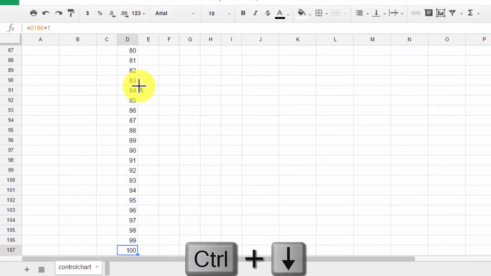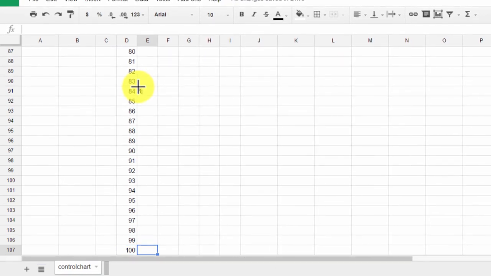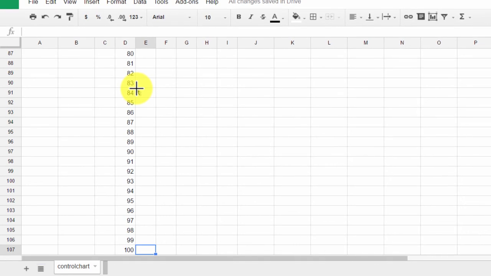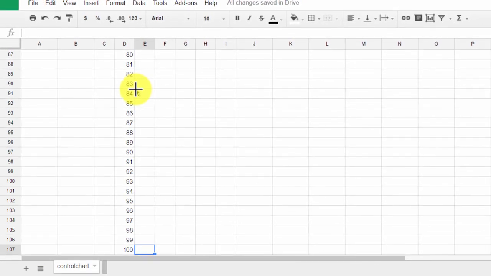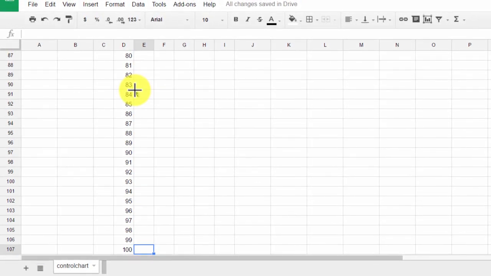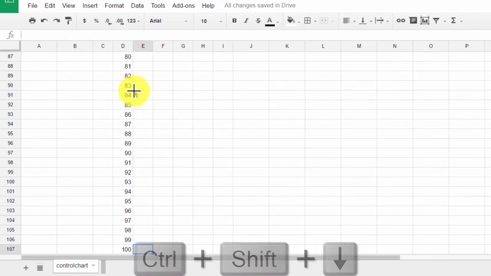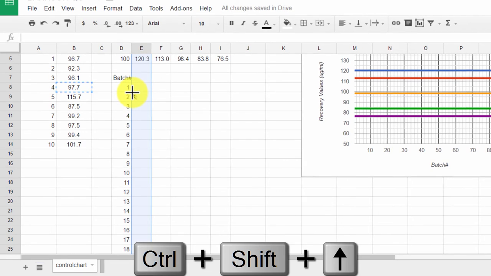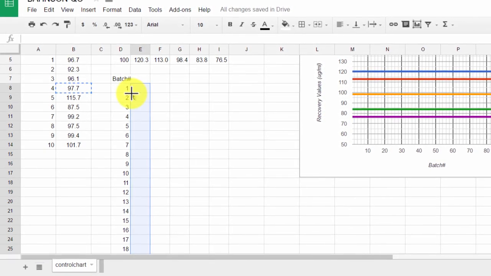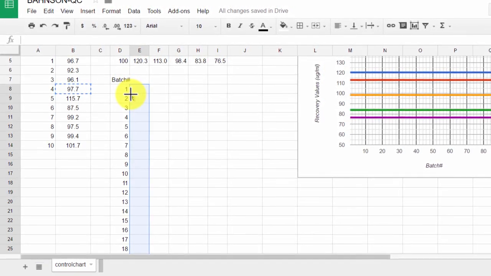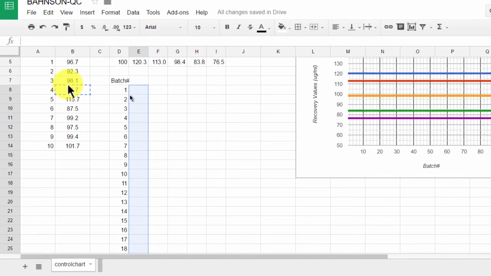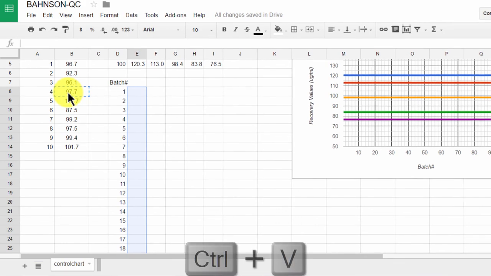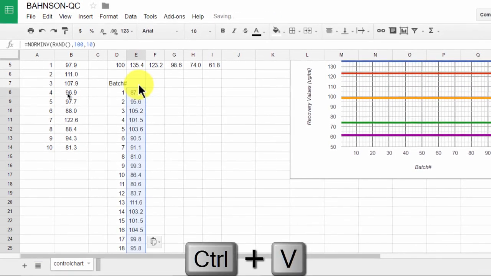Then I'm going to jump over here, hold the shift key down, and hold the control button down. The shift will select every place it goes to. The control key will jump all the way to the top. And then I can let go of the control button and come to where I want it to start pasting. I've selected where I want to paste that formula from here, and it didn't matter where I copied from. Control V pastes that into everywhere.